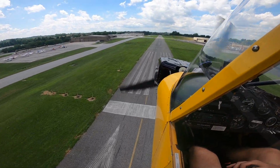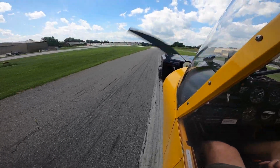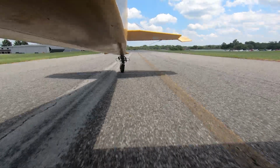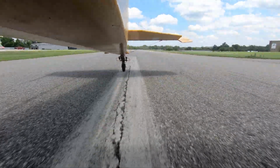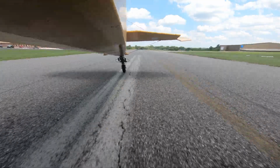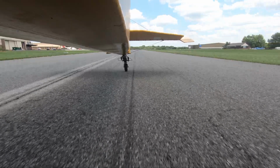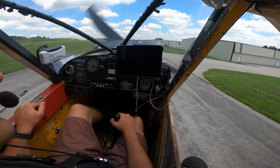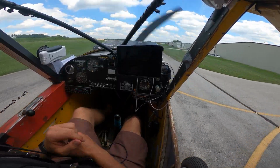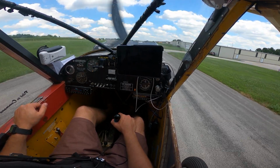Brandywine traffic, yellow Cub coming in for a banner drop in between the taxiways there on runway 27. And the yellow Cub, how was the landing there at Brandywine? Not bad. It's a little gusty, but for us it's a little different, I'm sure. Sounds good. I guess I got to look forward to my landing today. What are you flying? I'm in the Warrior. That's just the student. Yeah, no, you should be good, man. Just some crosswind coming from the right. Once you touch down, it'll kind of lift you a little bit back up, but we're in tailwheels and we're way lighter. Sounds good. Appreciate it. Thank you. No worries. Enjoy the rest of your afternoon. Yeah, you too. Thanks.